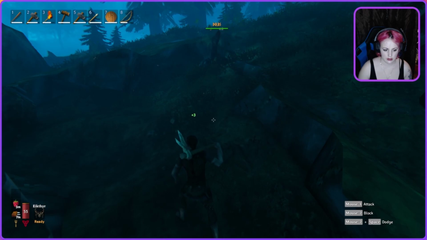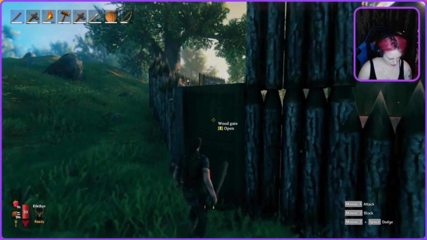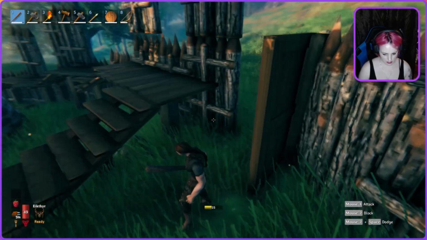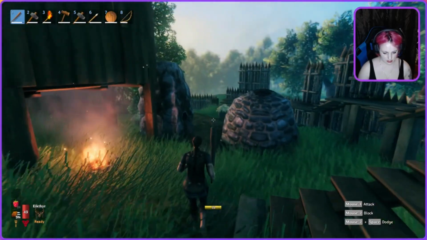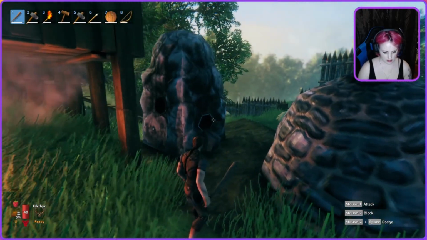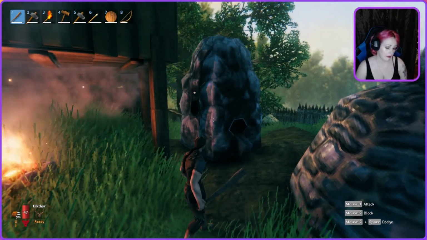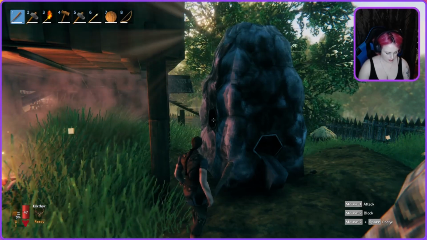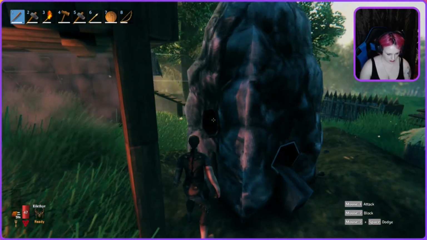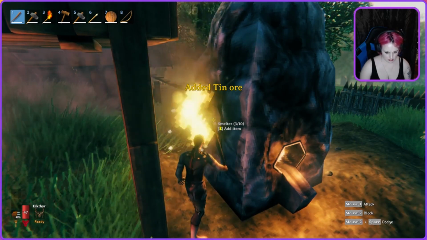Sneaky. So, do I put tin in the same thing? Yep, do exactly the same thing. Tin and coal. Tin one side, coal the other side. And get out tin.